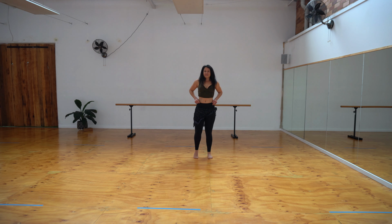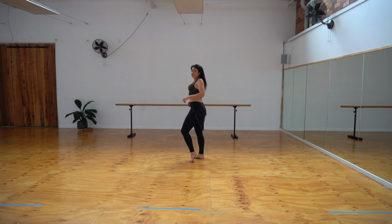Nice and relaxed. Bring your feet hip width apart. One ankle forward, then the other. And rolling out through the shoulders. So pedaling out those feet.